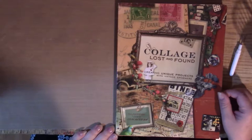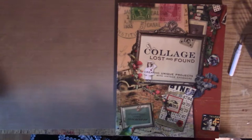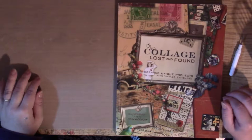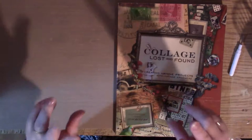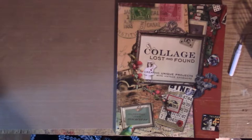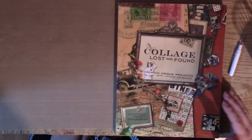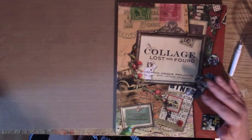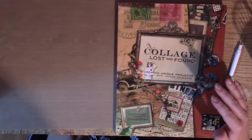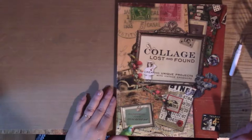This was kind of like at the beginning of when mixed media artists on the internet were starting to use real vintage ephemera in their artwork instead of reproductions of it. And I guess we've kind of gone back that way too, since you can buy ephemera very easily these days. That's not the original. So this is about working with the original pieces. And it also includes a lot of techniques that involve more than just your paint and water and brush and glue. It involves metals and encaustics and all that kind of stuff. We'll have to wait until we go through it, but I didn't do a lot of those, though I was fascinated with them. Okay, so here we go.